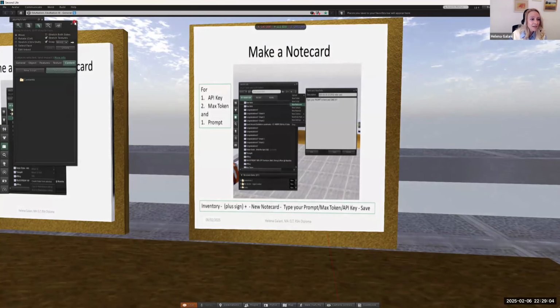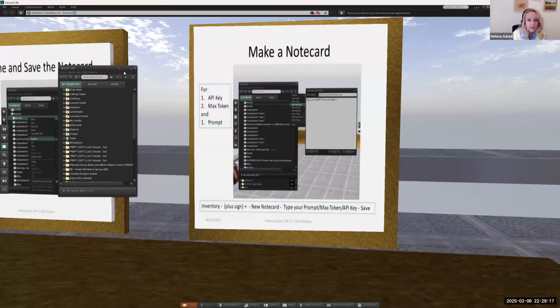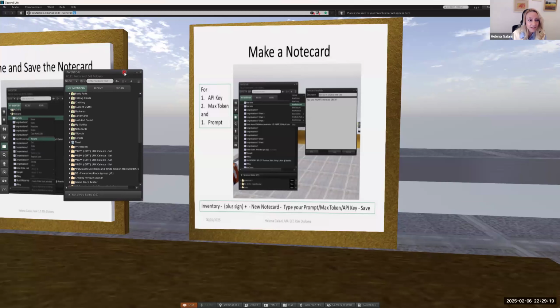For this, I need to open the inventory. It's this little suitcase on the left. And then I need to find note cards.